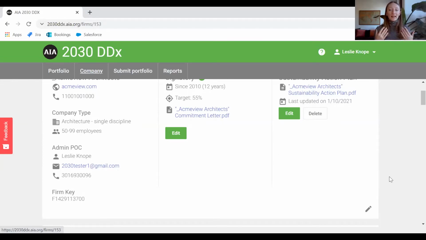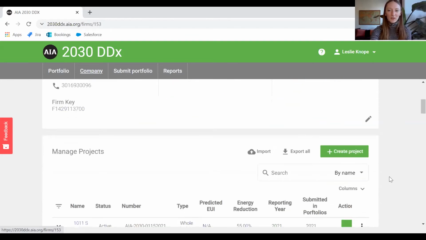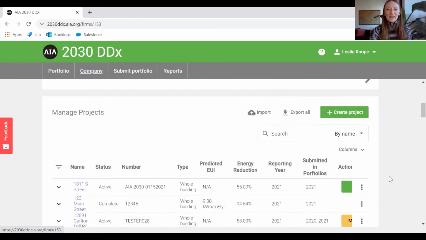Or if your target in general is 80%, but a specific client is asking for a net zero carbon building, or for a specific project, maybe it's a really challenging use type and 80% is not in the cards, maybe you can adjust that target and have it be lower for that specific project. Great question.